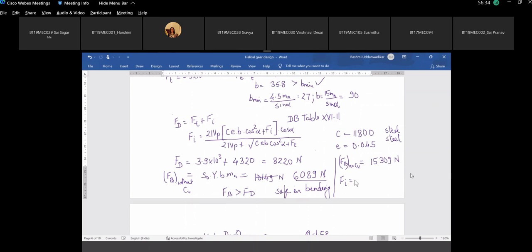We are solving it together so that whatever errors you are getting, you can ask me right now. If I simply go on solving with answers that I have, I'll never get to know what your doubts are. Now for the same value of B, check Fi again. Fi will also increase, FD will also increase, but the increase should be less than the increase in the value of FB.